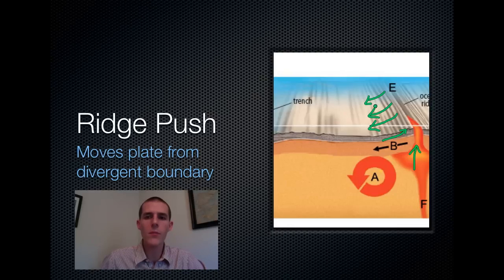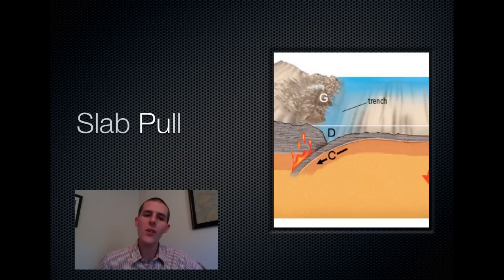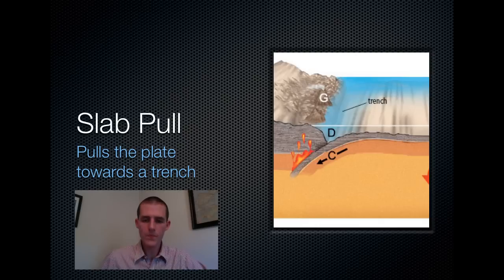Now, because gravity is pulling it this way, it pushes as it pushes the whole plate in that direction. Since the ridge is pushing, it's called ridge push. So now I hope you realize we got two forces going on. You've got your convection cell moving like a conveyor belt, and you've got ridge push pushing things in that direction. Last term for the day, slab pull.